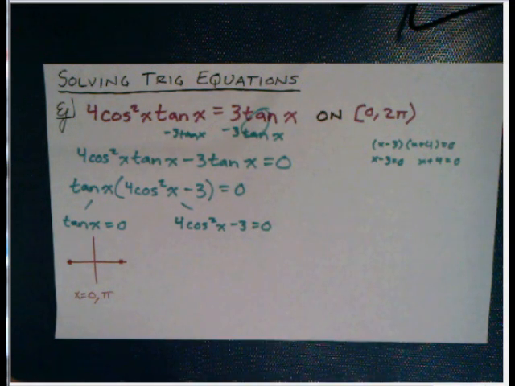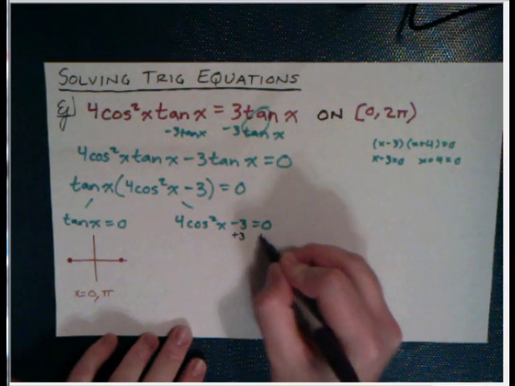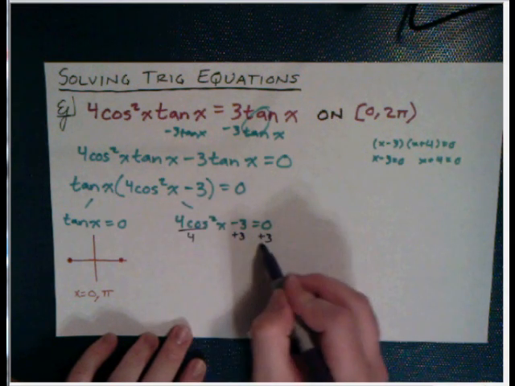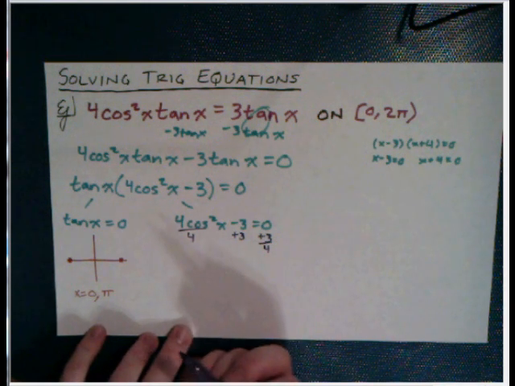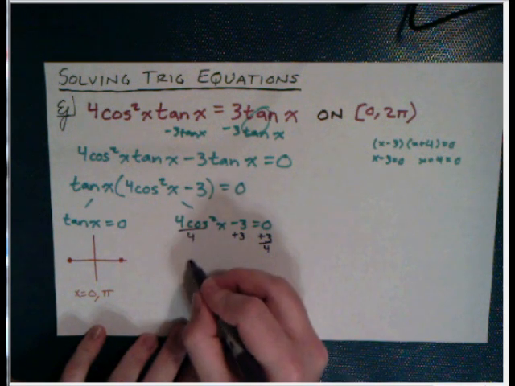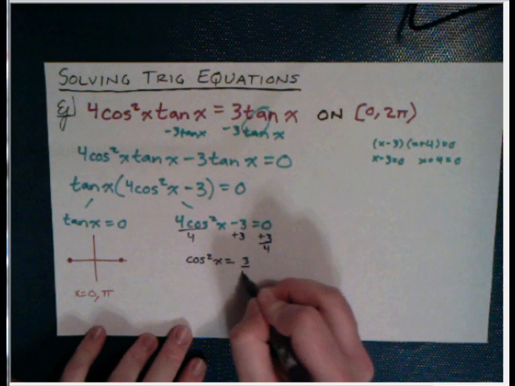So what we have to do is first a little bit of algebra. I'm going to trust that you can follow my steps here. I'm going to add 3 to both sides. Then I'm going to divide by 4. I know this isn't the most technically sound way of doing it, but I'm trying to save a little bit of time because I know that after a lot of seconds my little camera thing screws up. So that would give me as an equation cosine squared of x equals 3 over 4.